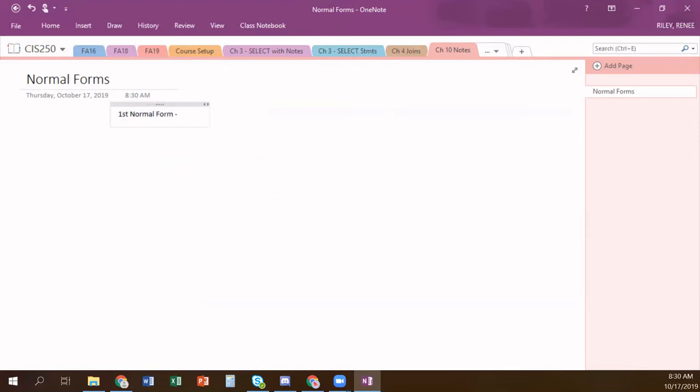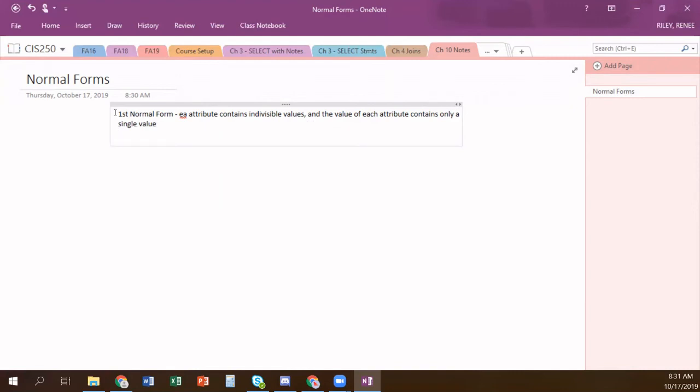If you Google this, you'll see a really long description, something to the effect of each attribute contains indivisible values, and the value of each attribute contains only a single value. Okay, so anytime you look at normalization, you'll see some great descriptions like that.